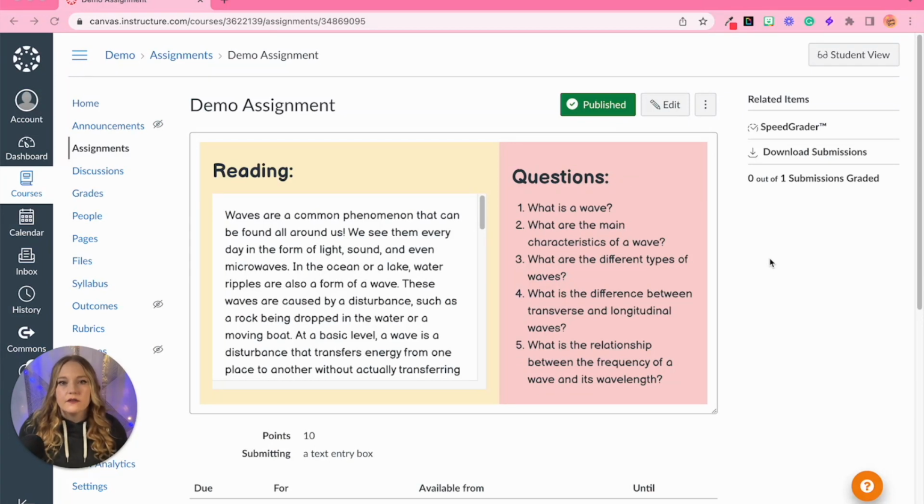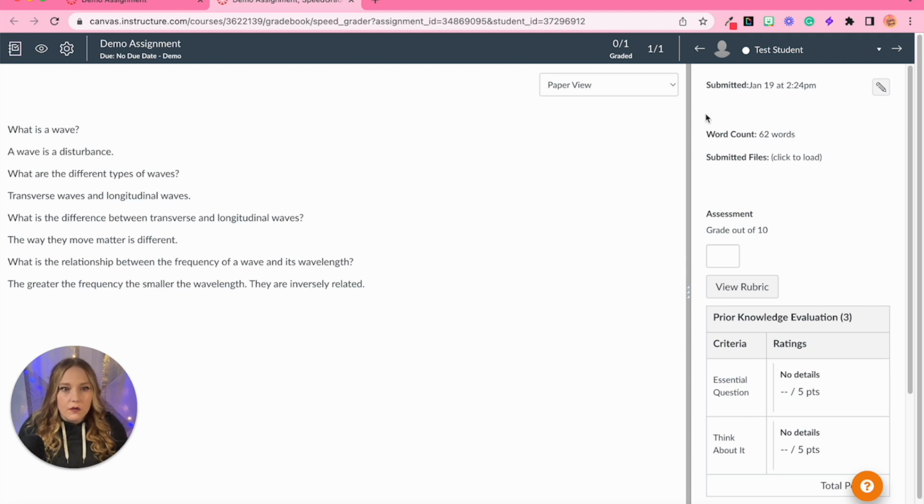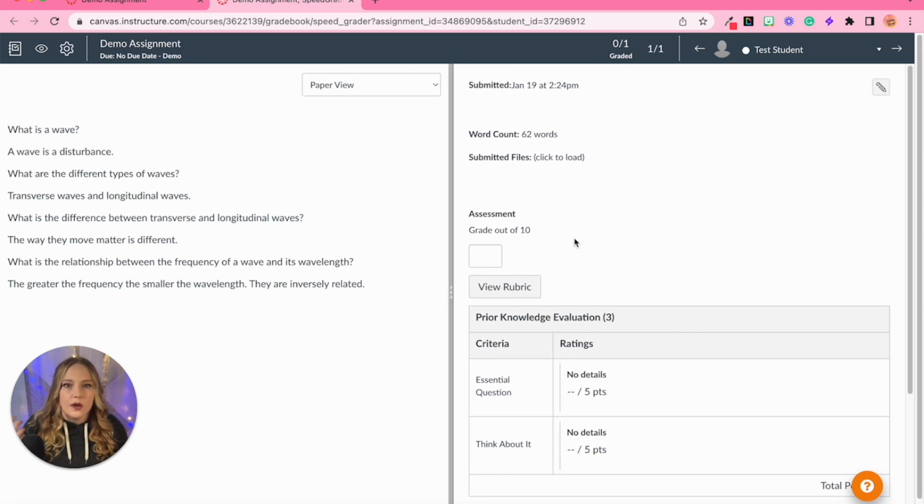All right, so now I've shown you how to attach rubrics to an assignment. I've shown you how to attach it to a discussion board. Let me show you now how to use them to evaluate student work. So, of course, when we are grading students, we use the speed grader. So we're going to click on the speed grader, and you will notice over on the right side, the right side is where the grading takes place, the evaluation takes place. The left side of the page in the speed grader is where the student work is. I am going to pull this over just so it's more visible, and we're going to click view rubric.